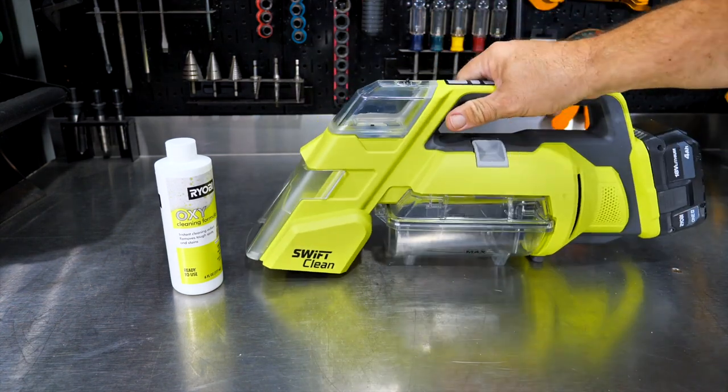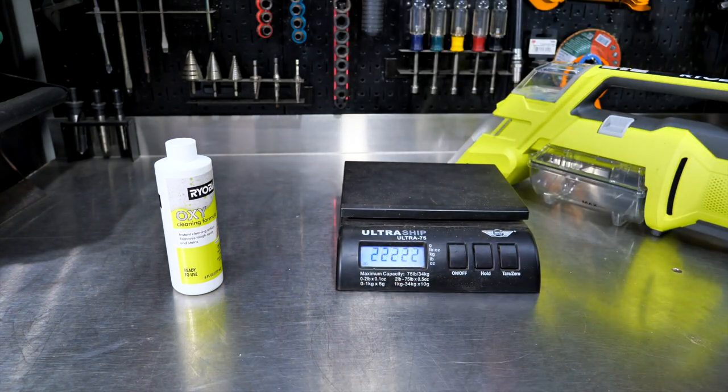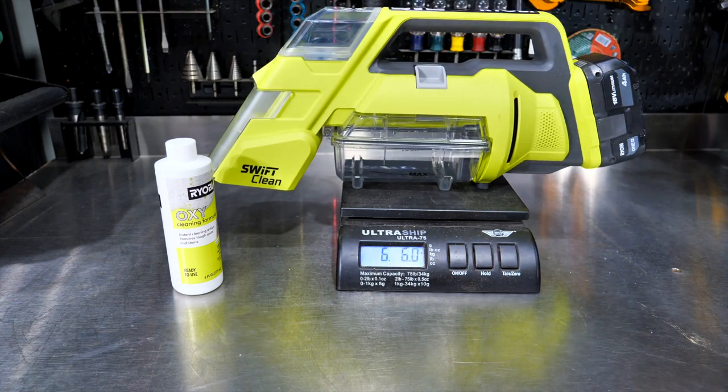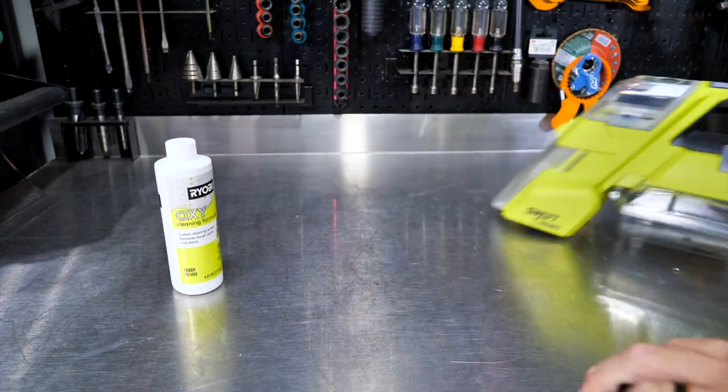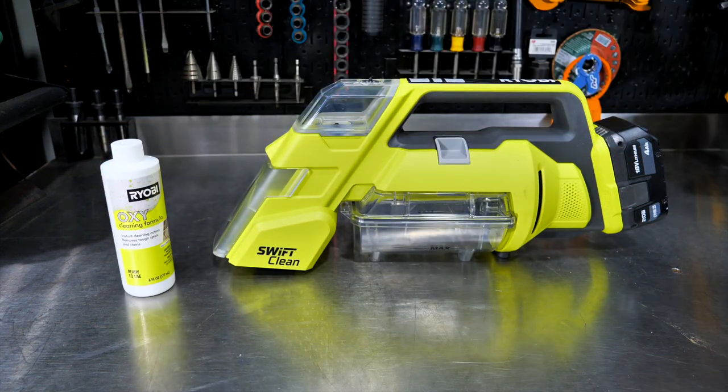Now this thing is not heavy, not that heavy anyway. We'll go ahead and get a weight on it with that 4 amp hour battery. 6 pounds, 6 ounces, so not even 6.5 pounds, a little over 6 pounds. So it's not exactly heavy, but it is a bit bulky. I don't know that you're going to be doing a lot inside of cars, at least like in the floorboards.